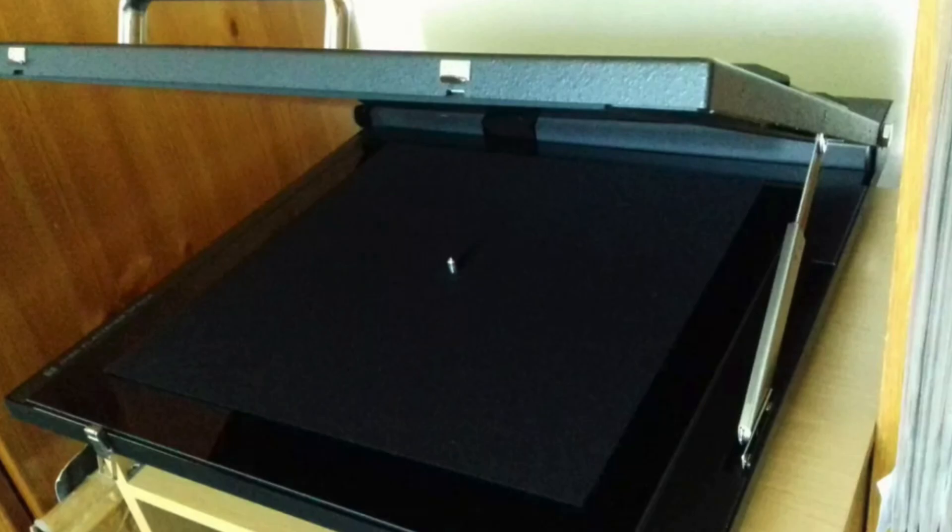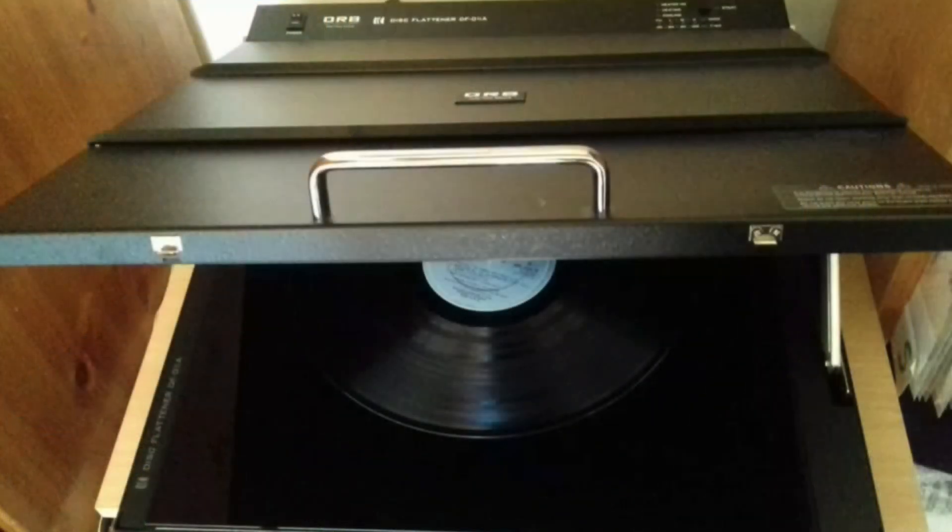Well, it needed it, didn't it? I'm in a celebratory mood after receiving that rather fabulous letter from John, receiving back my flattened record. When I looked at John's advert further, he can do 45s, he can do records up to 180 grams, but nothing more than that, and he cannot always guarantee success. He will try once to flatten it, twice to flatten it, three times, and if he can't get it on the third time he'll have to give up on it. I think what the process is, he uses this old machine, he puts your record inside, he heats it up for two hours, and then he allows it to cool — and all the time it's heating, I imagine it's compressed.